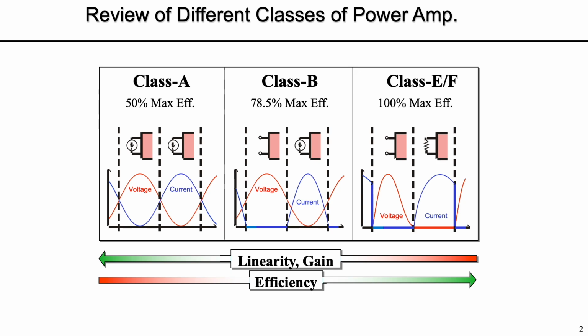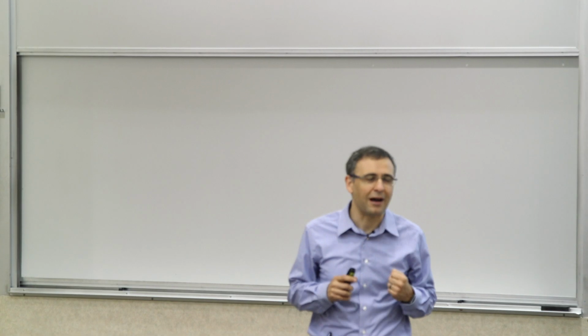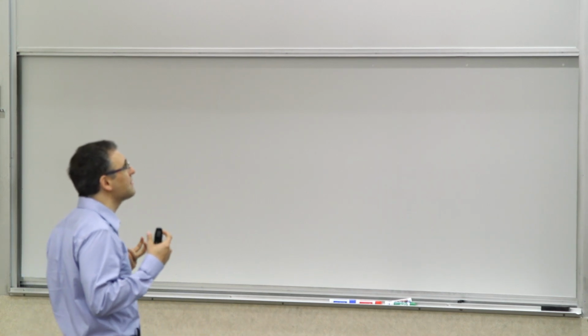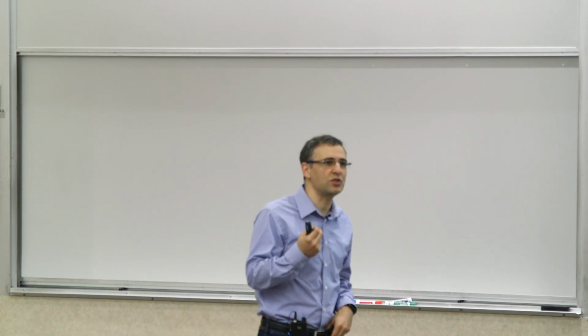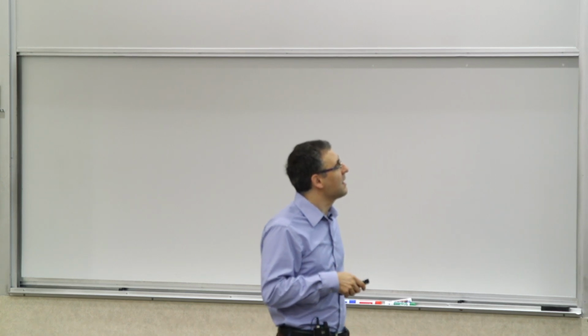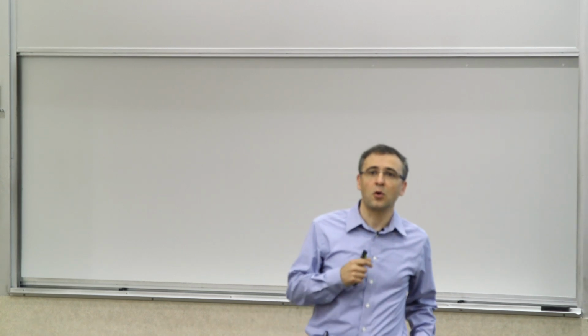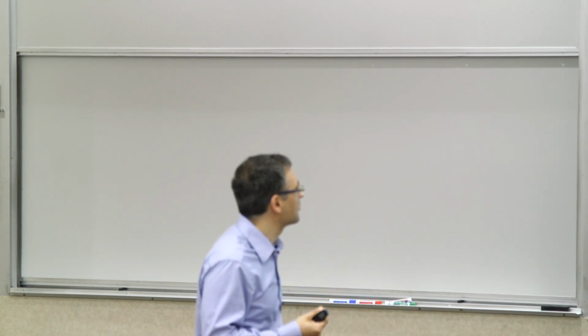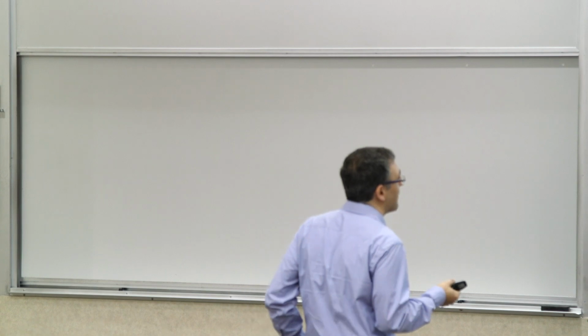So as you can see, when you move to the left, you have more linearity and gain, and when you move to the right, you have more efficiency for the reasons that we discussed. There are a couple of scaling laws for power amplifiers that are interesting to discuss, but to do that, let's have a simple model for a switching power amplifier. Now, if you think about a switching power amplifier, and if you want to abstract it, we want to create something that has non-overlapping voltages and currents, right? As we discussed earlier, to produce the minimum amount of loss.